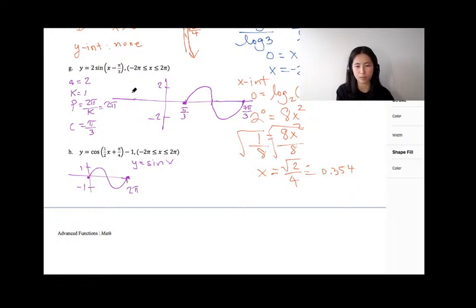Okay, so let me repeat that one more time. In order to find what the period is on the left side, all you have to do is take pi over 3 to begin with, because that's your c, and then you subtract 2 pi because that's your period. So when you do that, you're going to get negative 5 pi over 3. So that's one period, and then this is going to go and cross. There we go. Okay, I know it's a little bit off, but that's how your function is supposed to look like.